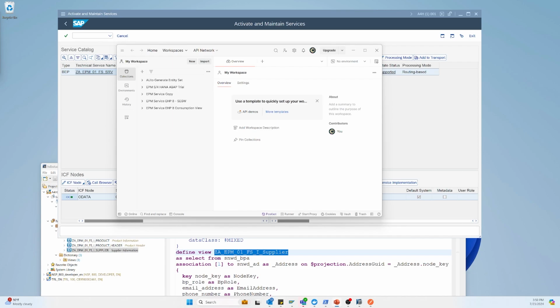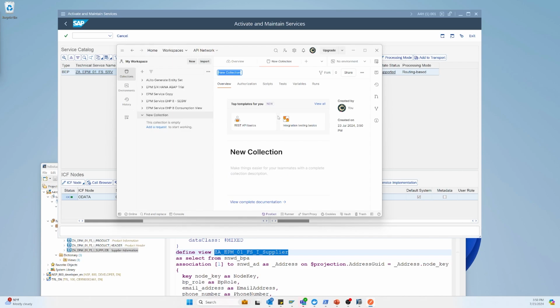So now what I have to do is create a new collection. It's a blank collection, so we can give it a name like EPM full stacks 01.